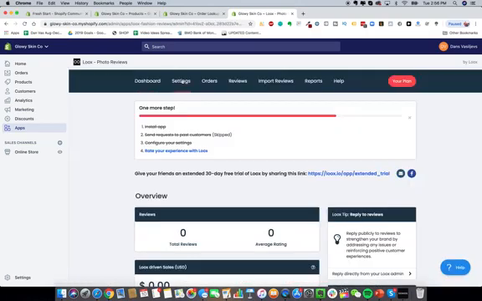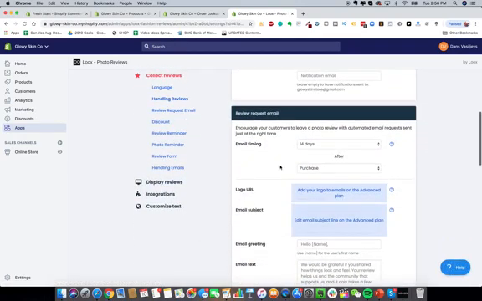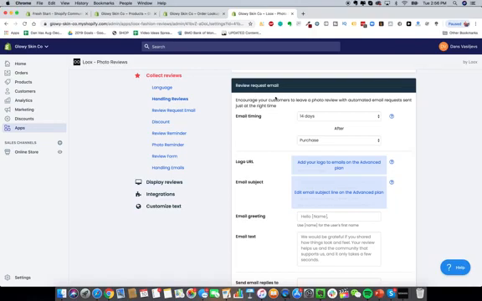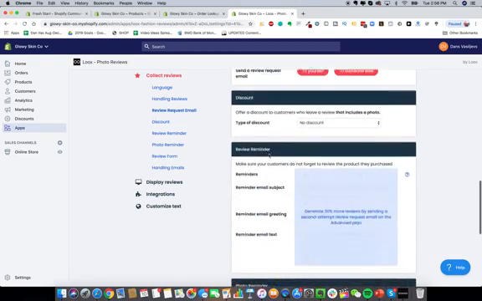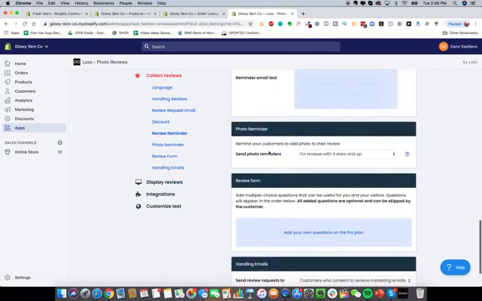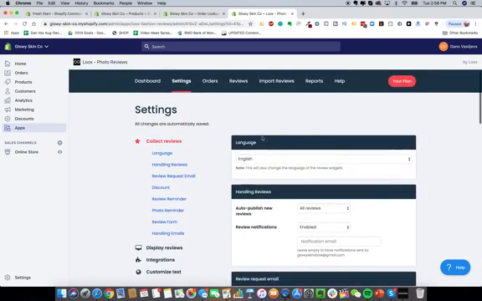And now we're in the Luke's dashboard, so you can go to settings here, you can change the language, you can change a lot of different settings here. There's actually a review request email that goes out as well, but I like to have that as part of my email marketing, which I'm going to talk about. There's going to be a section in this video on email marketing and how to get a good email sequence set up so that you can get abandoned carts recovered, and so you can also start getting reviews on your page automatically.